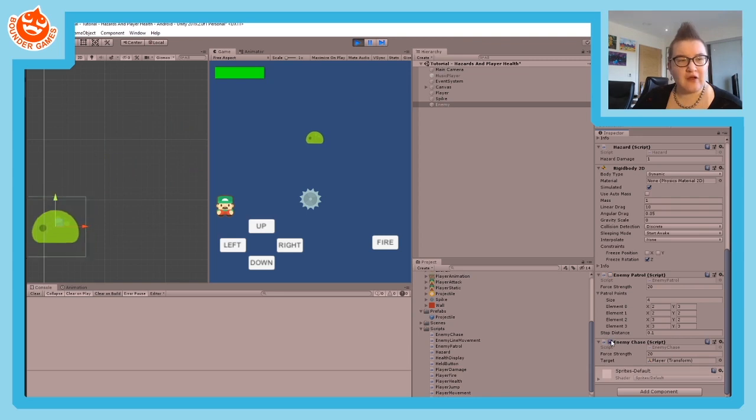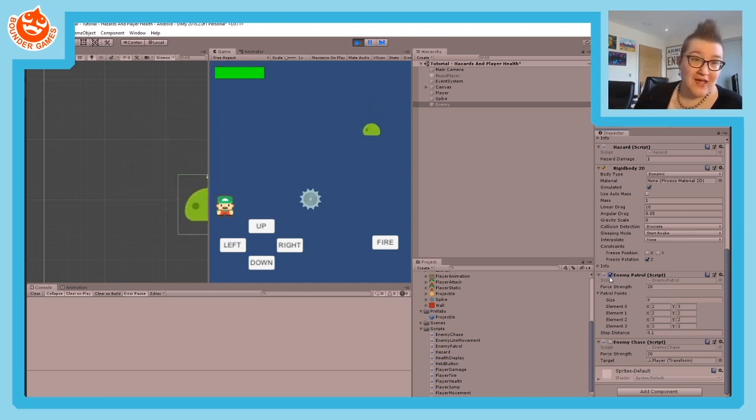And you can turn off and on enemy chase, and you can turn off and on enemy patrol, and you'll see that they can just carry back on to where they were before. All right, so you turn that off there, you turn this on, you turn that off, you turn this on. You can see he just goes back to where he was. So it's really easy to swap between those, and you can do that in code.